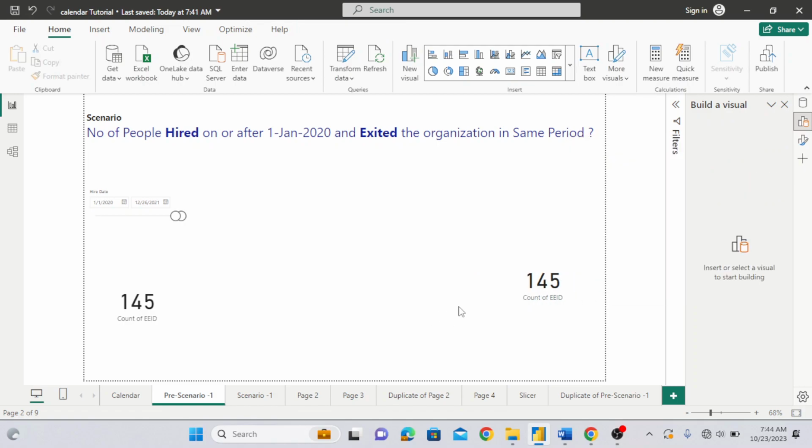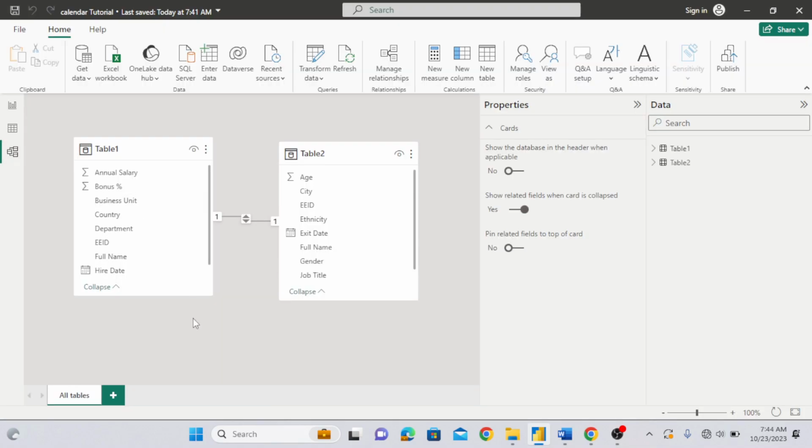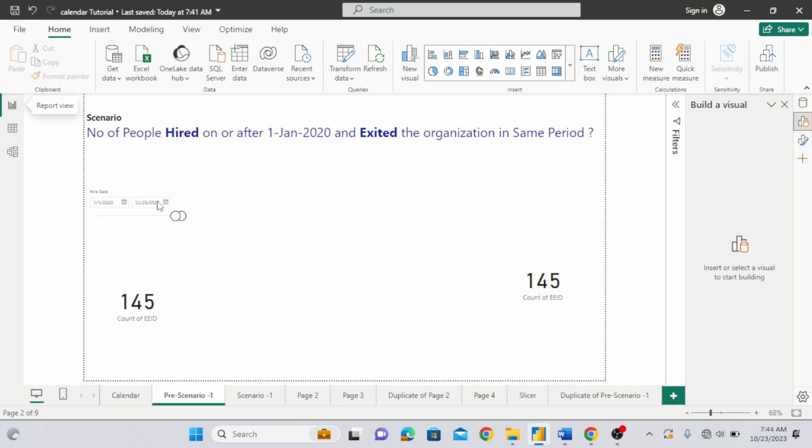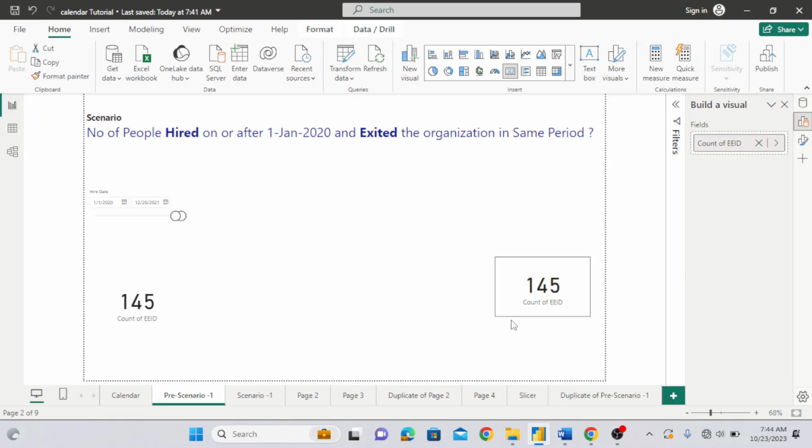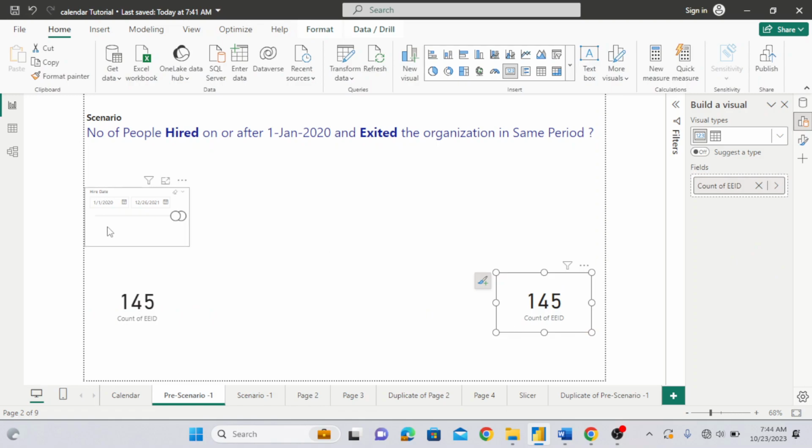There's a relationship we have made in both tables. We can go through here. There's a relationship available on EID in both tables, and it's a one-to-one relationship. So by this relationship the count is calculated along with the changing slicer.